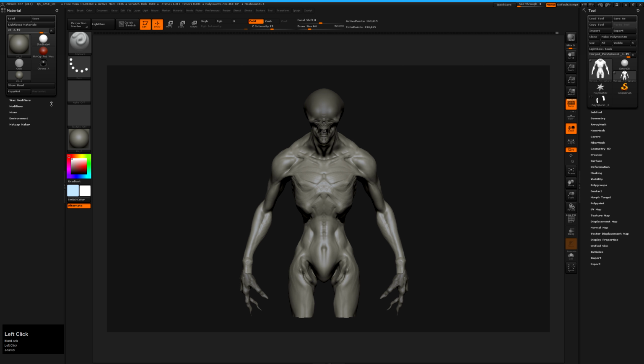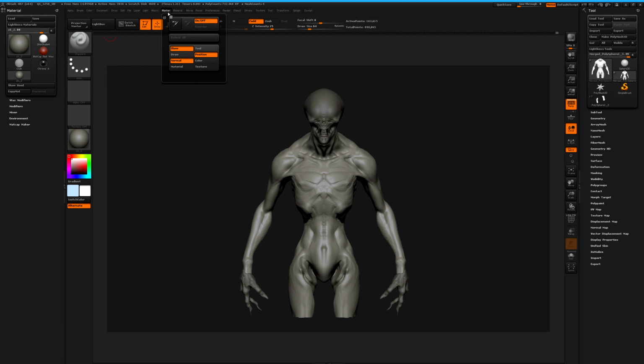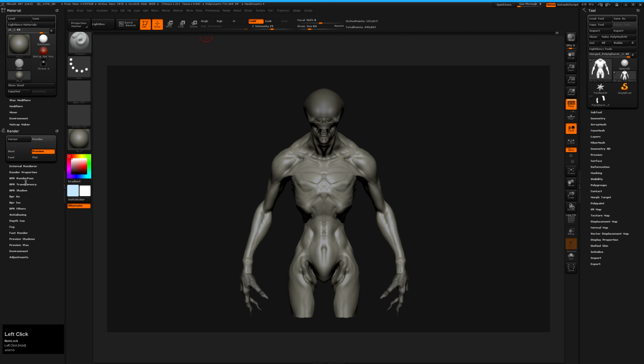I'm going to show you my settings really quick. So under, let's see, render, I believe. There we go. Drag that over. So under render paths, we'll fill this in a little bit. But under shadow, these are my settings right now.